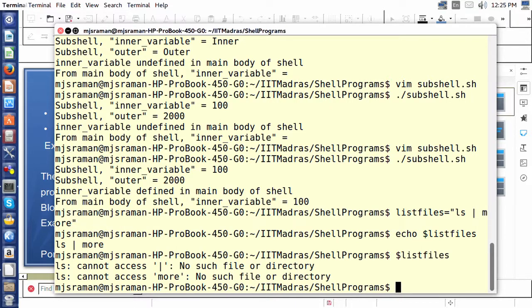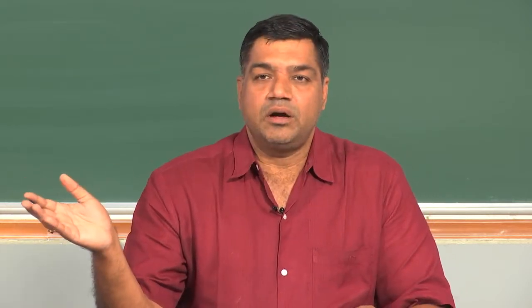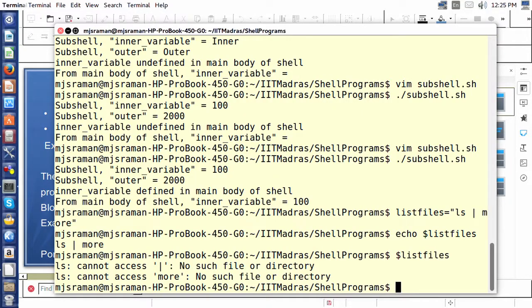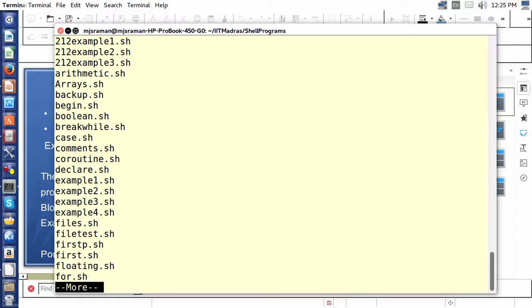Because of which the command does not know what to do. The ls says there is no such directory called pipe and no such directory called more. So, what we can do now, if I want to run this ls command, is I will just say eval dollar list files.